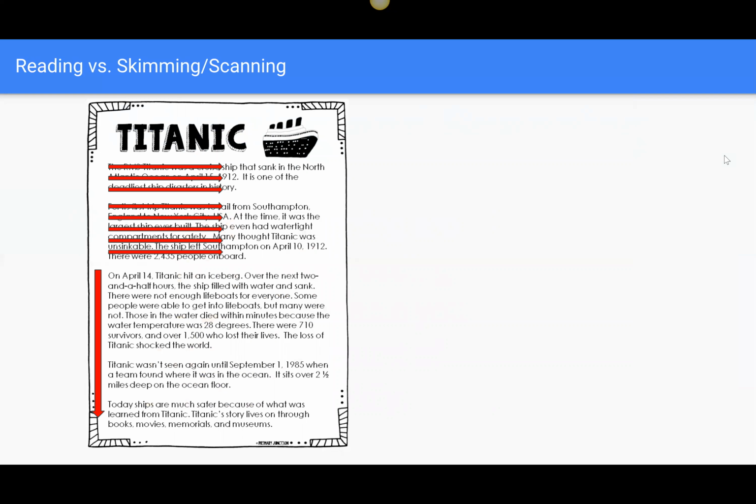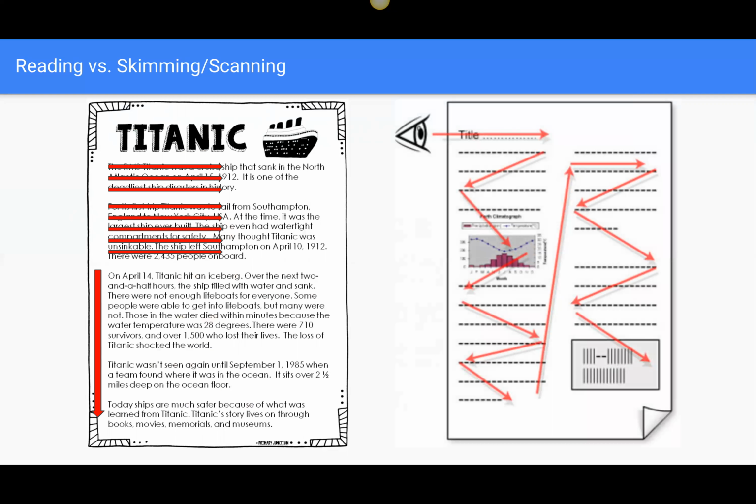This is different from reading. So if you are given a worksheet that you're actually supposed to be answering and reading, you want to make sure that you're reading left to right and you're reading every line, working your way down the page. But if you're skimming and scanning, it's going to look different. You are going to look at the title, then jump to another line, maybe a bolded word, look at a chart. So it's a lot more frantic than what your eyes are doing. It's not so orderly. You're just really quickly looking at the page and looking for important information.